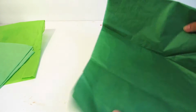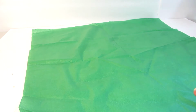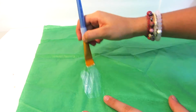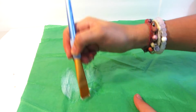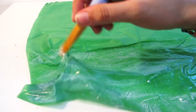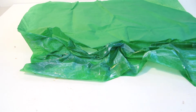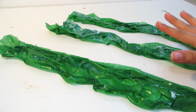Now to make some seaweed, I'm taking some green tissue paper in various shades. I am taking some Shine Mod Podge, and I'm going to add a thin coat all over. Once you have the coat on, let it dry for a little bit, and then come in with your paintbrush and kind of bunch it up in different areas so it gives that seaweed look. Then I just set that aside and let it dry completely.